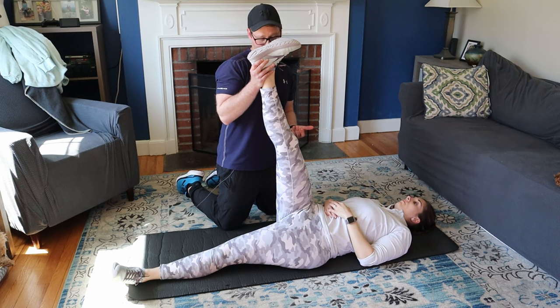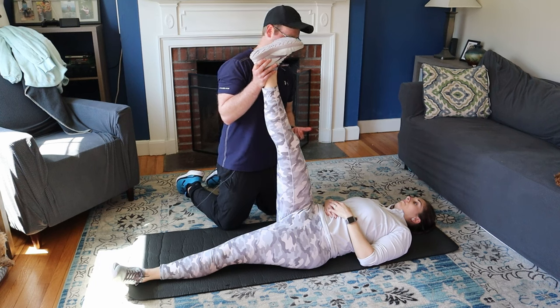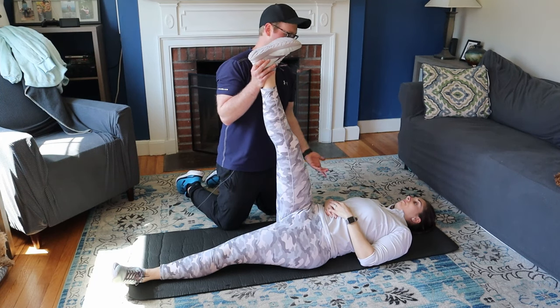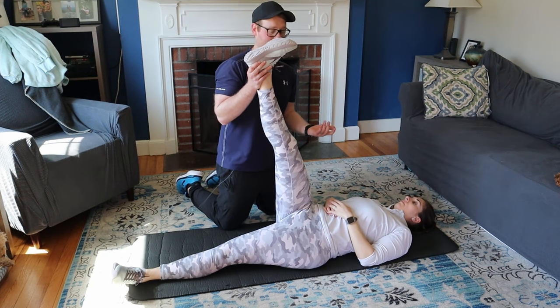Yeah, she's pretty tight here. This is tighter than I remembered you being, Alexis. Mm-hmm. These hamstrings of yours, we gotta loosen these guys up. Tight today. Yeah, they're tight today. You've been doing a lot of lower body workouts. Mm-hmm. Could be part of it. And that's about 20 to 30 seconds there.